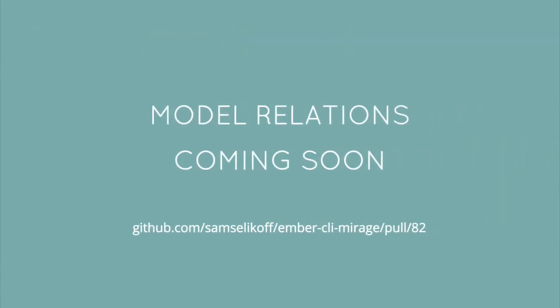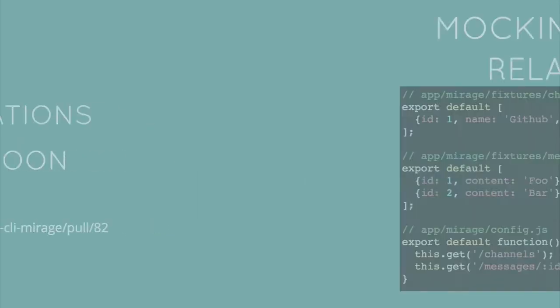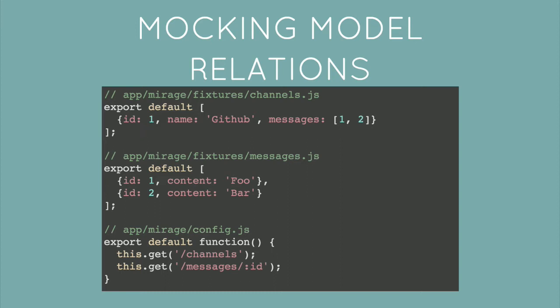Another thing that you can get mixed up with is model relations. This is something that Sam, the developer of Mirage, has been working on pretty hard over the past month or so to try to get working. This is coming, but in the meantime, what you can do is basically mock it out. So this is a fixture of, let's say, a channel that has different messages.